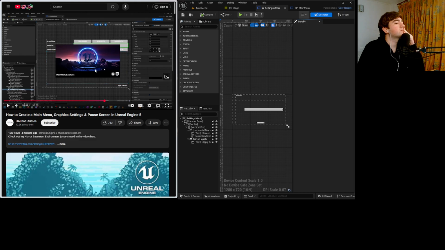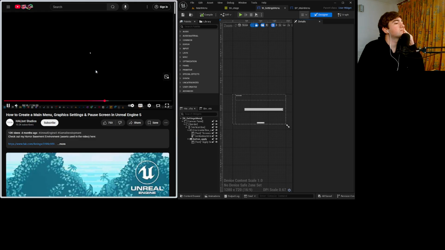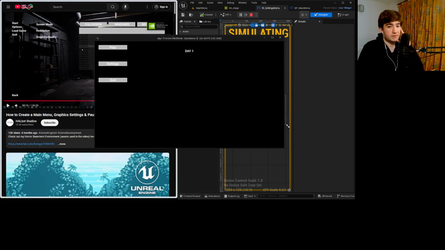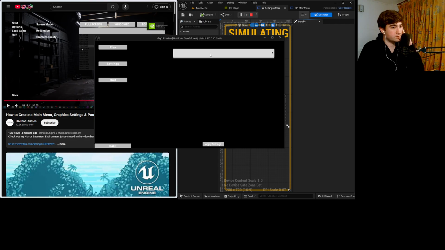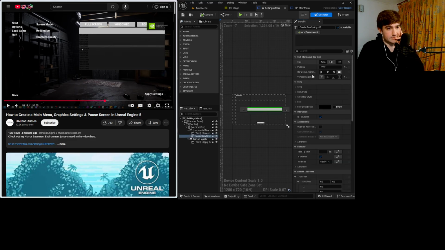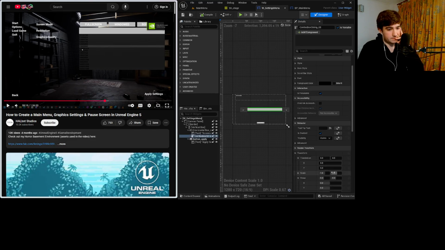So what should happen is we should be able to click that drop-down box and actually show our resolutions that we have available. Okay, there we go. Let's test it out. Something weird's going on.